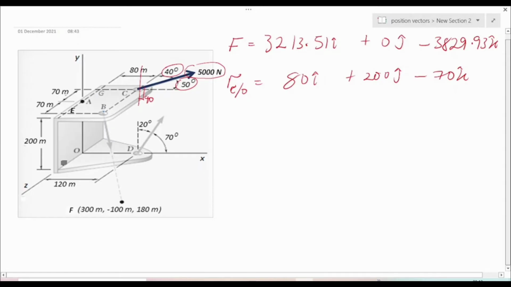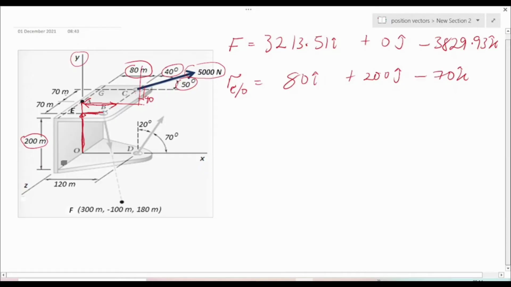And to move from O to point C, we have to move along the y-axis upwards to the top of the box by a dimension of 200 meters, which is in line with the direction of the y-axis. Then by the time we got to the top of the box, we have to also travel along the x-axis by a particular distance, which we understood is equal to 80 meters, the length of the bus in the x-axis. And because we are traveling rightwards, we took it to be plus 80 in the x-axis.